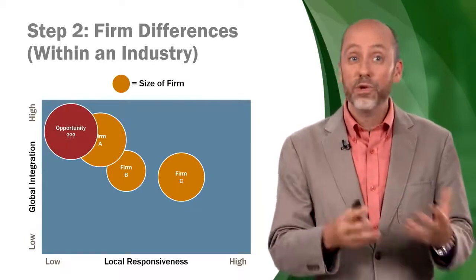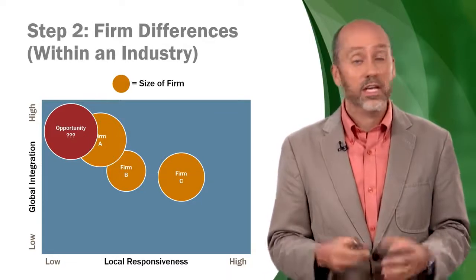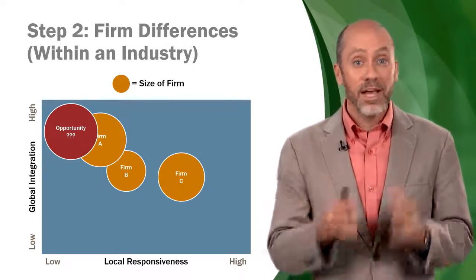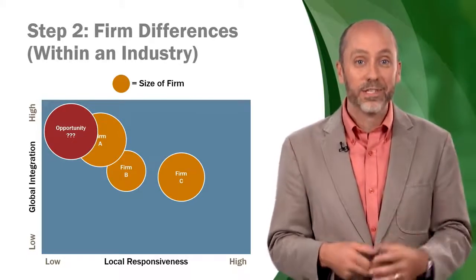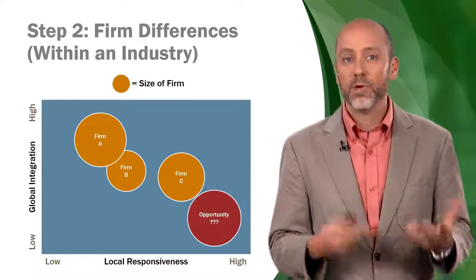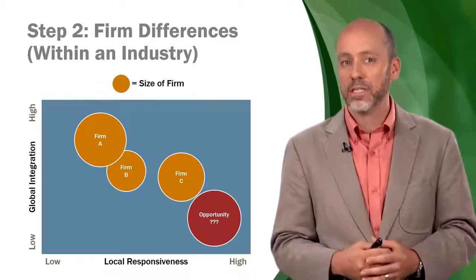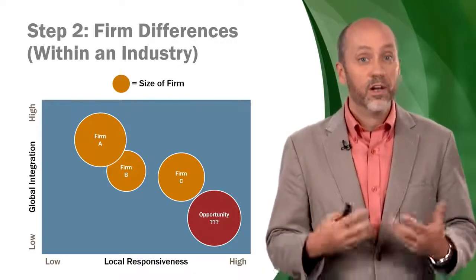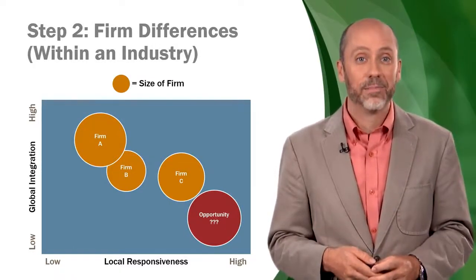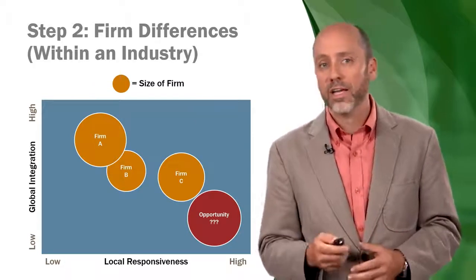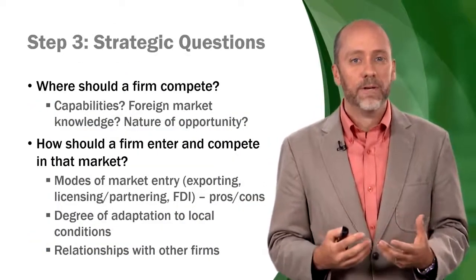There's opportunity for you to enter, for instance, if you're in an industry that favors global integration, if you can do that better than firm A, you might have a competitive advantage as you expand into this new foreign market. On the other hand, maybe you're in another kind of industry that values local responsiveness, but again, you might be able to see that there's some opportunity here for you to take advantage of a way you might outcompete the existing competition.